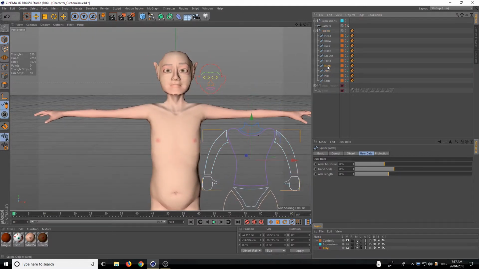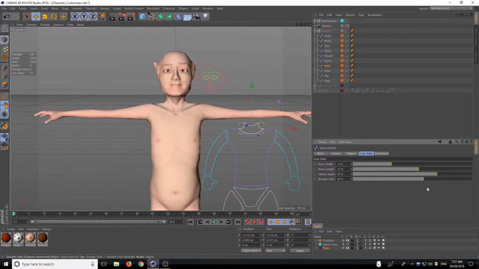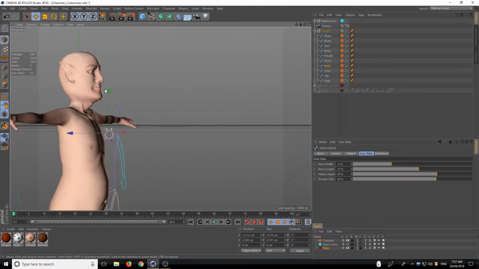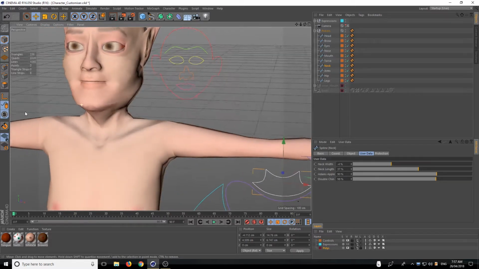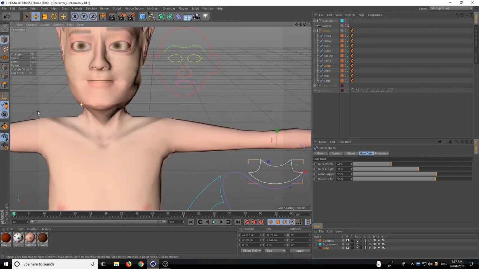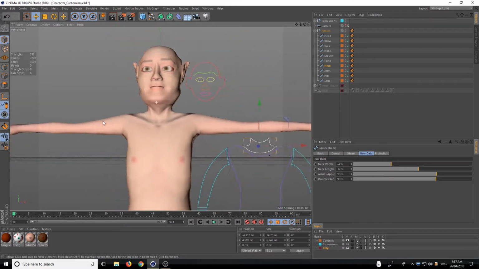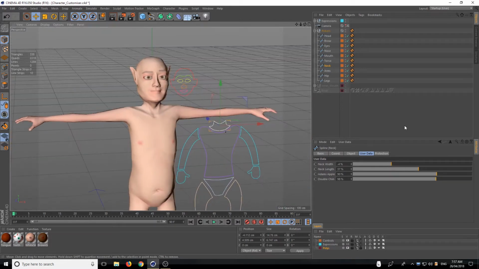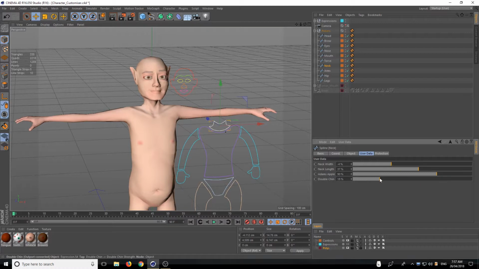Oh, yeah, no, wait, double chin. There we go. So that creates a double chin, which starts out kind of subtle and then grows to a pretty major degree. Even slimmish people can have a double chin, and sometimes very overweight people might not necessarily have much of one. So yeah, that's why I made it separate from the overall weight slider.